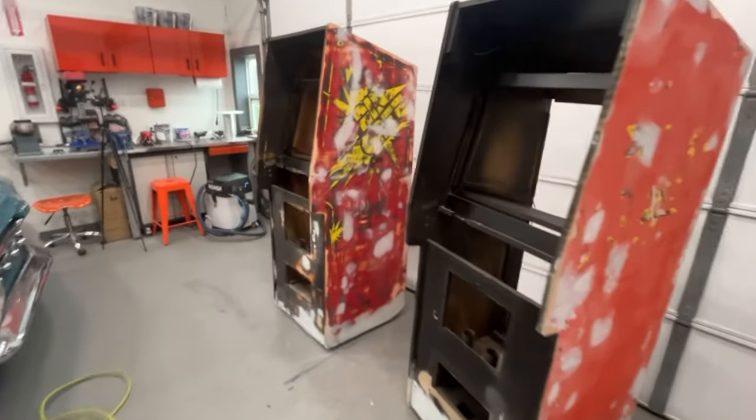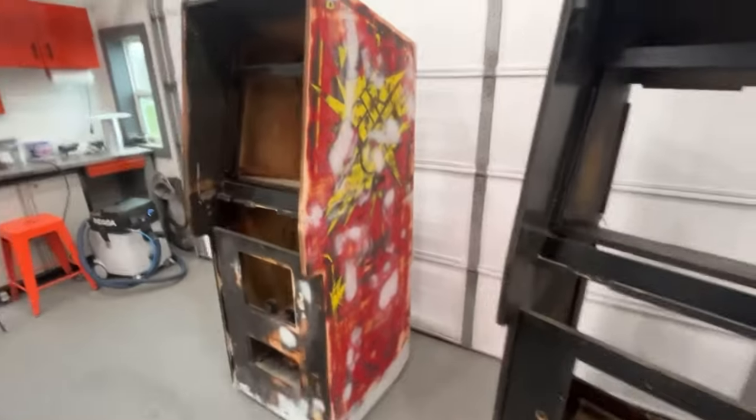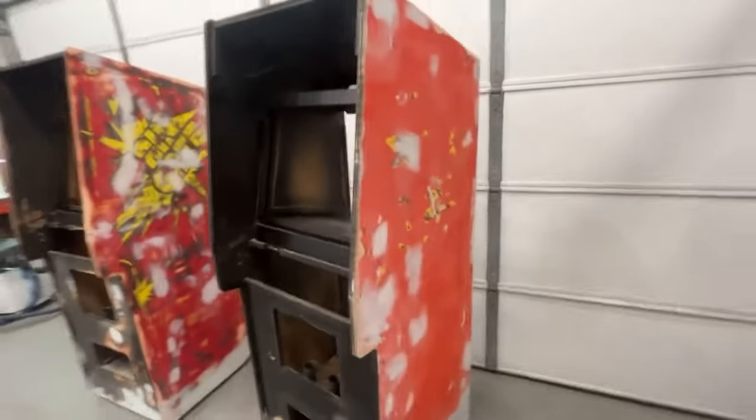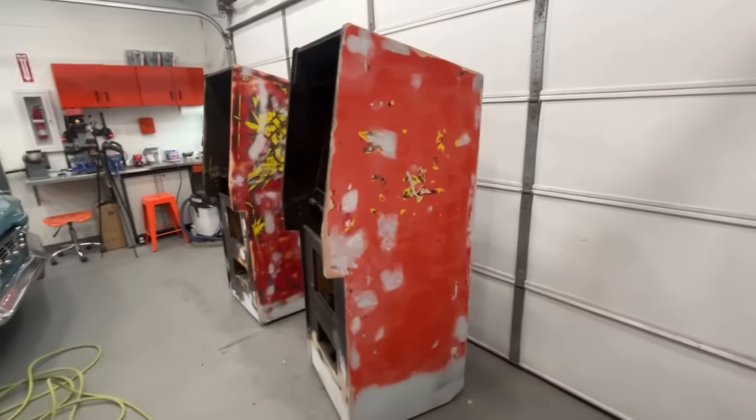So that's gonna wrap up part two of the Stargate cabinets. Don't forget, this one's gonna be a Tetris. This one is mine, which is gonna be original Stargate with painted on stencils like they did from the factory.